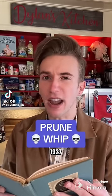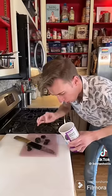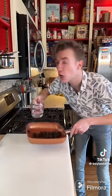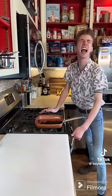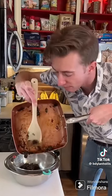Prune Whip from 1927. If you've never had a prune, good — best not to engage with the enemy. Prunes are just plums post-mortem, the laxative of the food kingdom. Start with 15 of them all chopped up nice and disgusting. Why 15 of them? Why any of them? Then into a pan to be cooked with a half cup of water. Prunes are primarily used because they're a stellar laxative. Now we strain it and let it cool down, preferably forever.